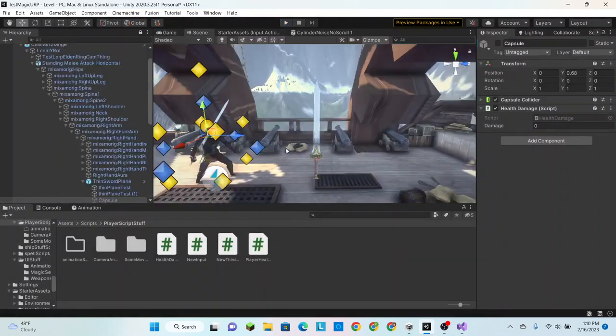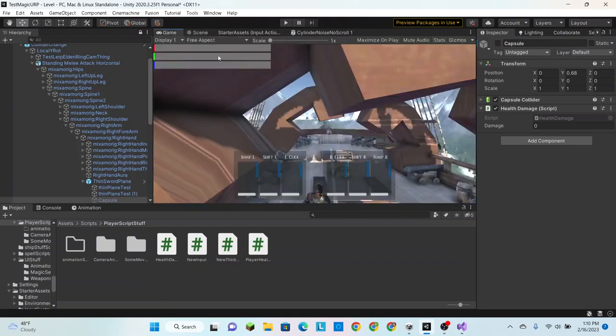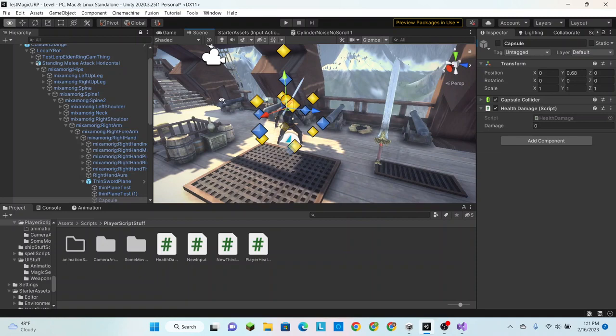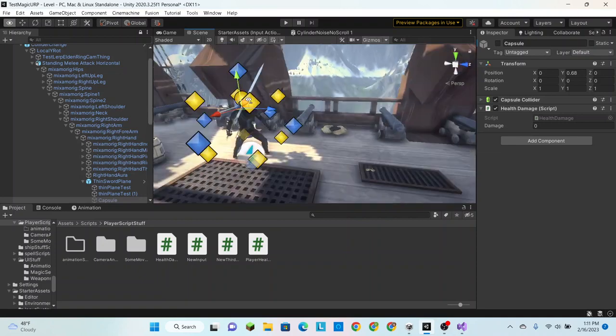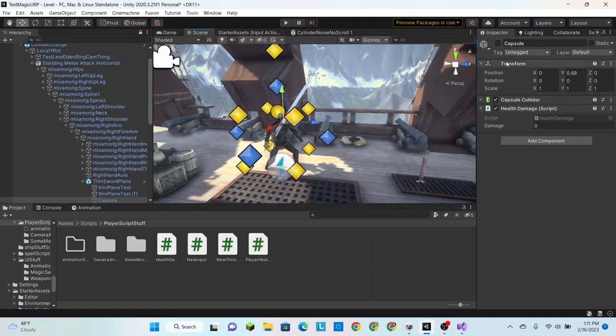Now, the next important thing. We have a couple of options. We could continue working on the sword, so that when we swing it, it actually turns on the capsule to deal damage.